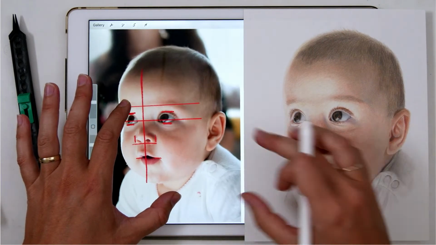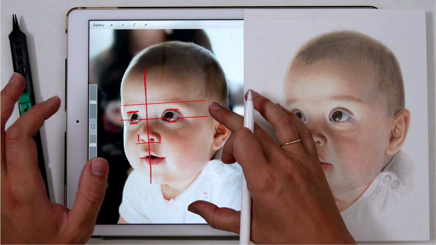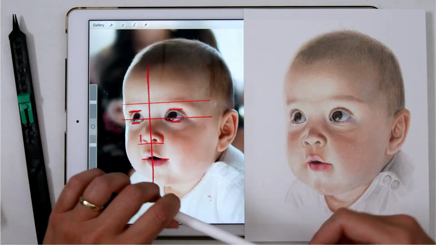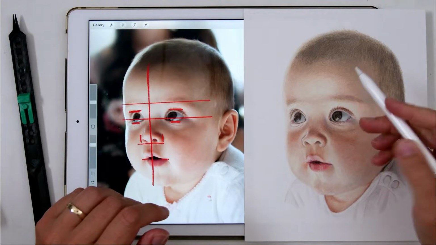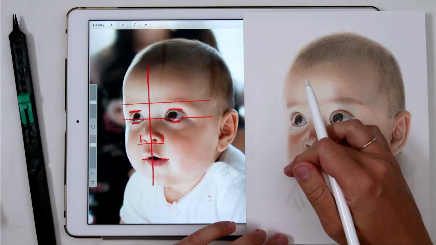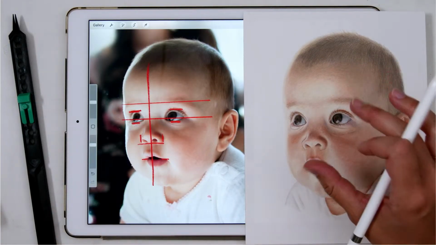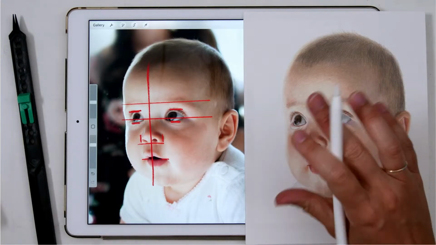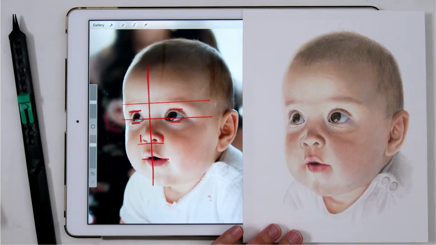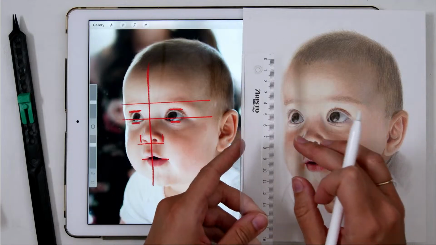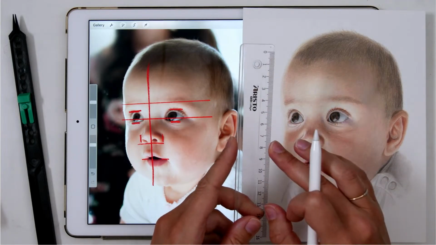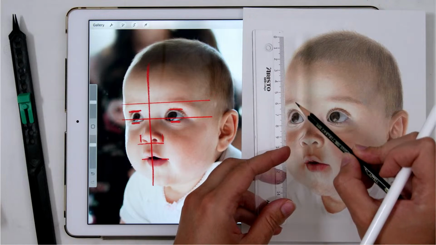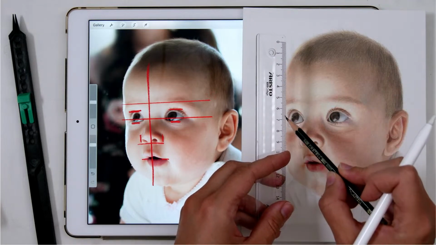I always make sure that I have this the same size. And then I start to measure. So I have the guideline, middle line, and really try to make sure that you draw the guidelines as light as possible. I also have another tip for you, because I've seen some artists draw the guidelines with a ruler, but then they press too hard with their pencil along the ruler.